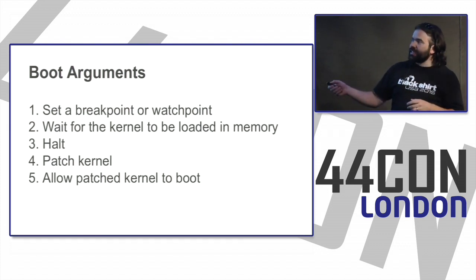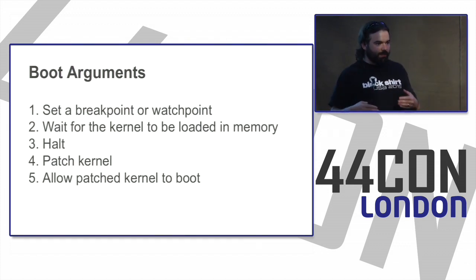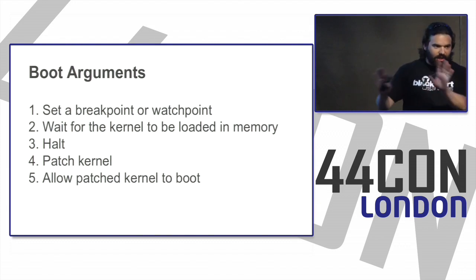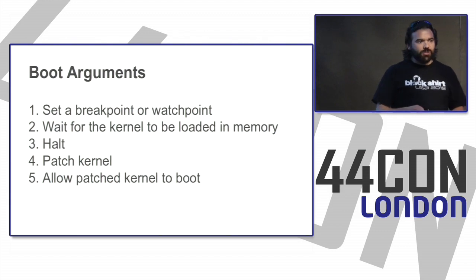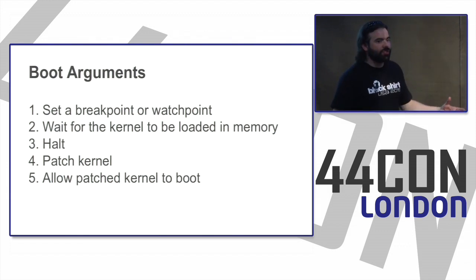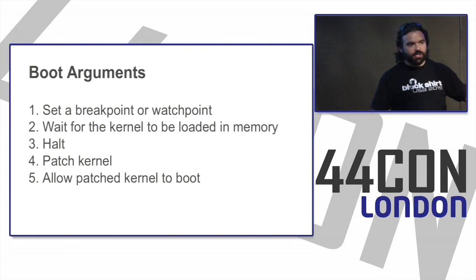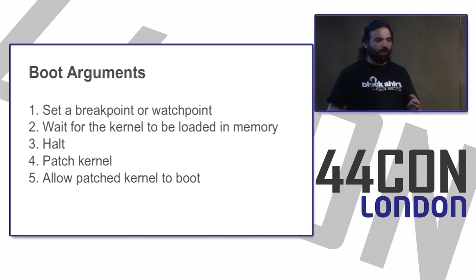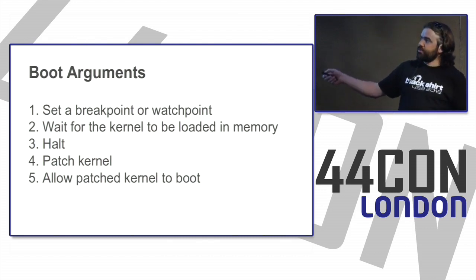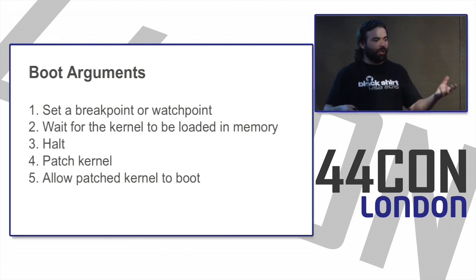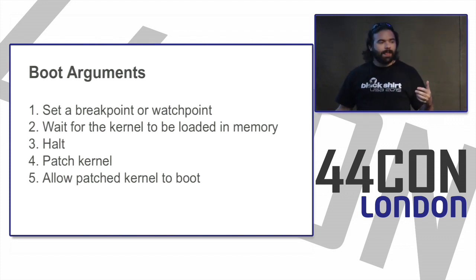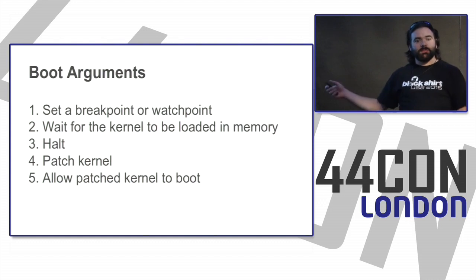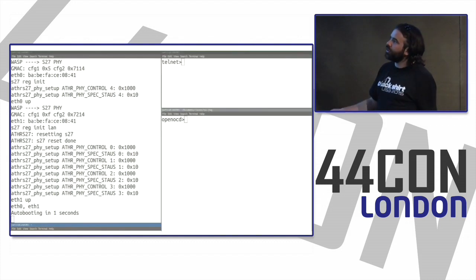So what we need to do is set a breakpoint. We have to do something to halt the system because we have to tell it not to be doing anything while we're modifying memory. We wait till the kernel is loaded in memory. Most of these devices have the kernel in some sort of storage, lots of the time compressed. So the first thing that happens is it boots up, it grabs the kernel from flash, it decompresses it into memory. Once it's loaded into memory, we halt. We have a kernel that's loaded in memory, we haven't started executing yet. We can patch the kernel at this point, and then we resume and let the kernel boot with its modified boot arguments, and we can get a root shell.